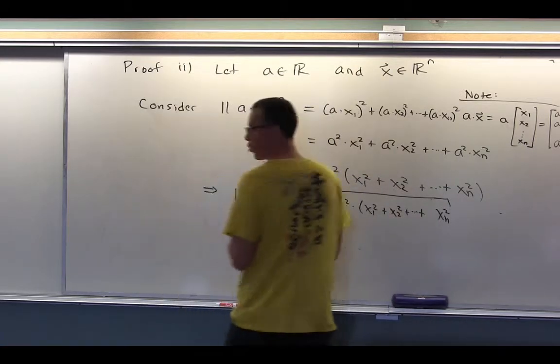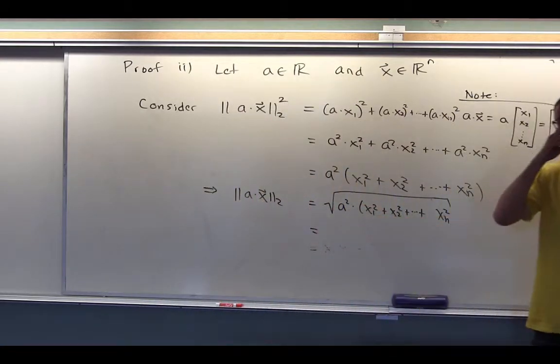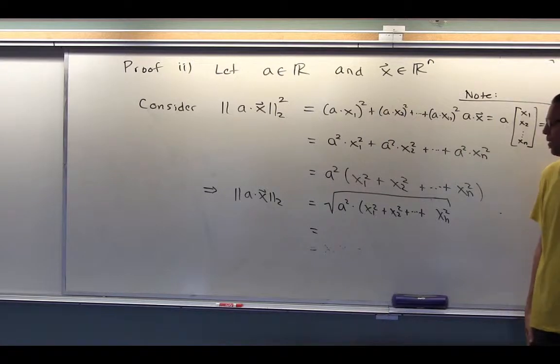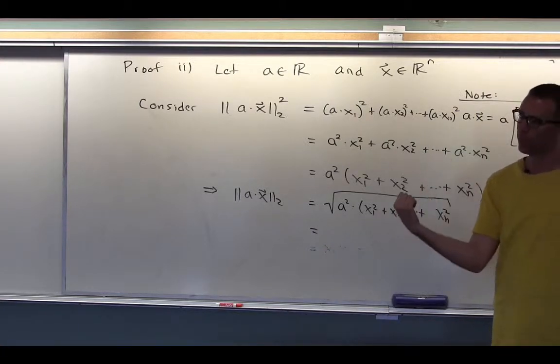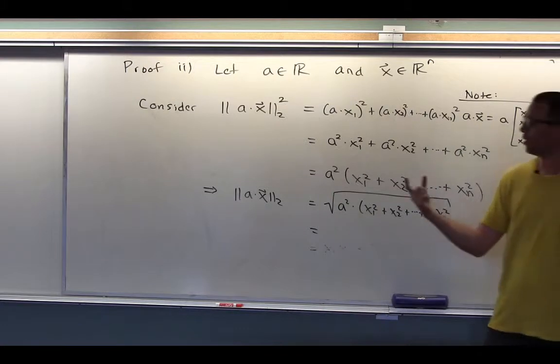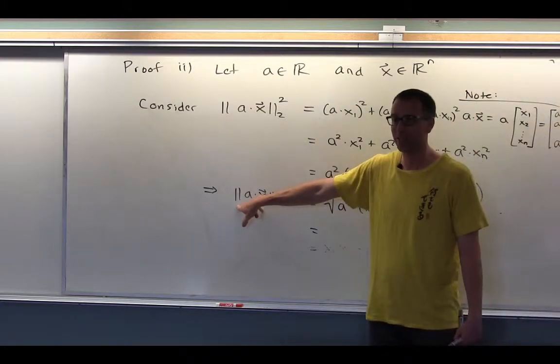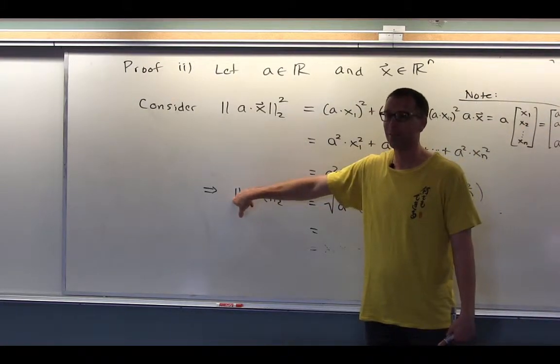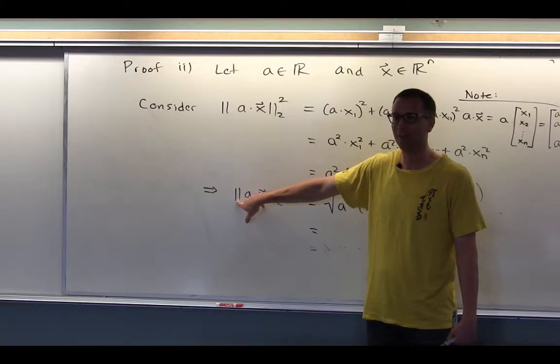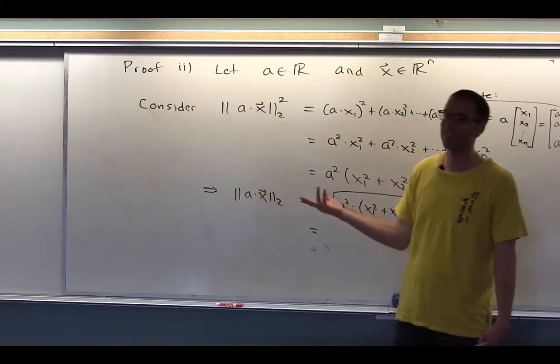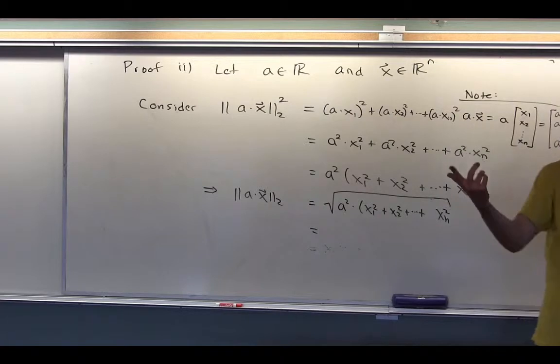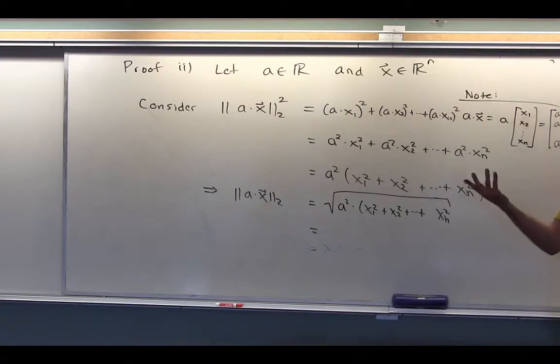What do we know about square roots and multiplication? Would you have a plus or minus in the front? Well, okay, so assuming that we've established that the 2 norm is always non-negative, do you need a plus or minus in the front? Why not? Because the thing in front of it is always positive. This is never negative, right? It's always positive as long as the thing inside is not 0, right? So do I need a negative in that case? Never, because then we violate the rule that we just showed, right? Okay.